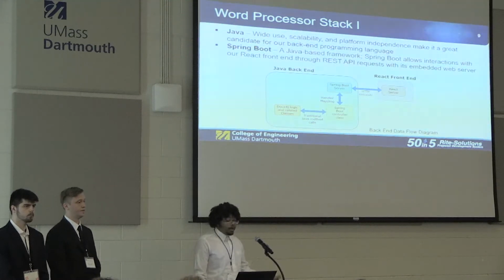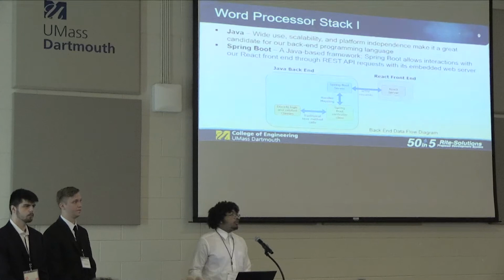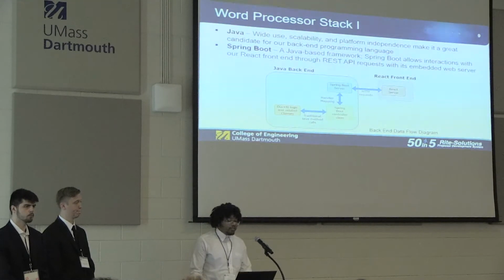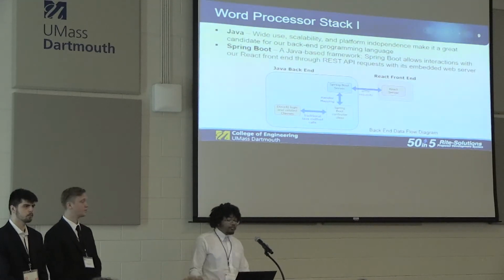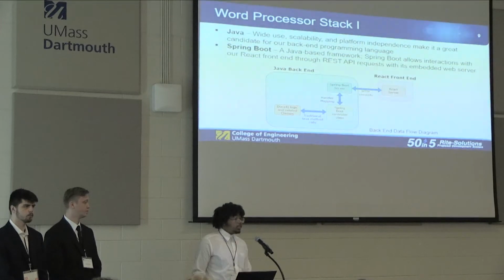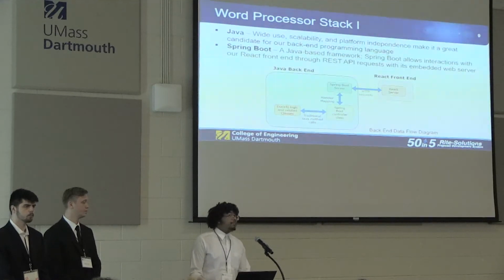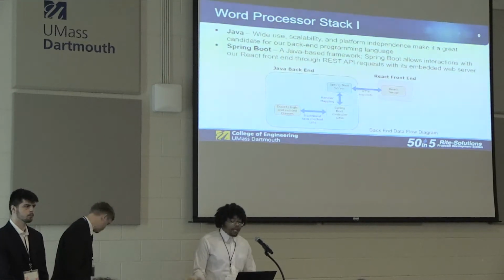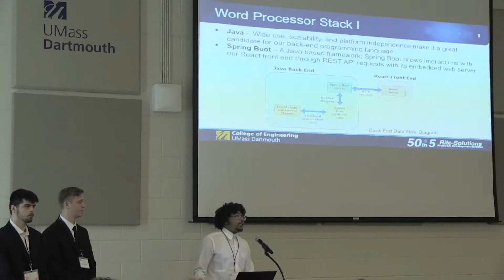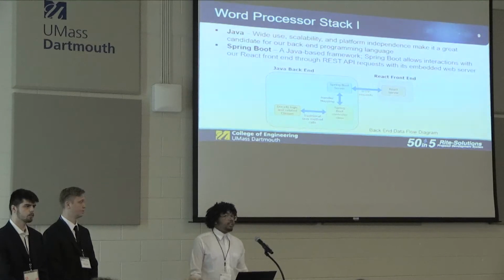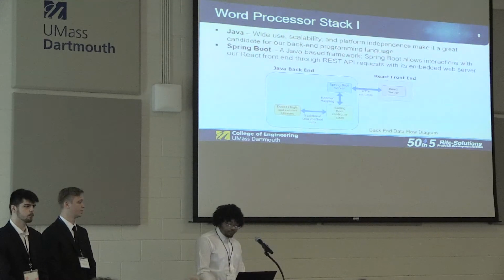The diagram above shows the interaction of what's going on through our back end to talk to our front end. As you can see on the left side, you have docx4j logic and related classes, sending information through traditional Java method calls to the Spring Boot controller class. From there, through some handler mapping, that information goes to the Spring Boot server, and then the React front end makes some HTTP requests to receive that information to go to the front end.